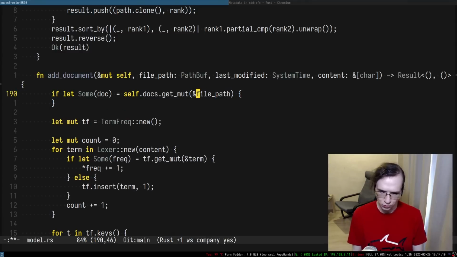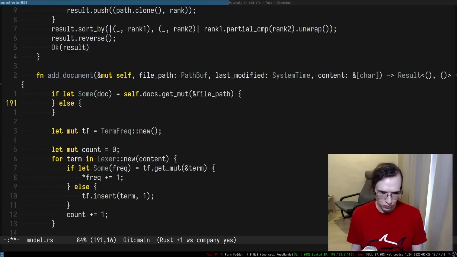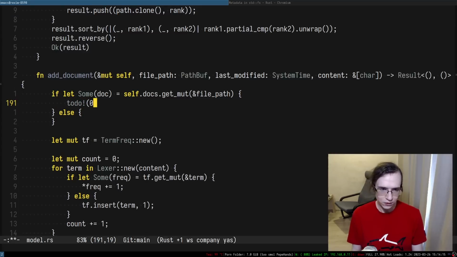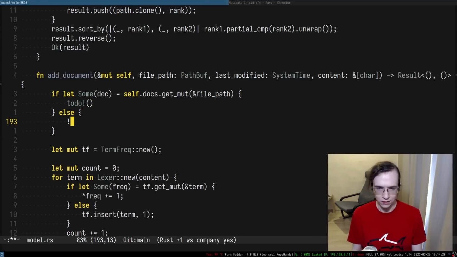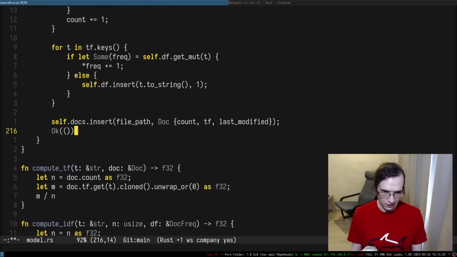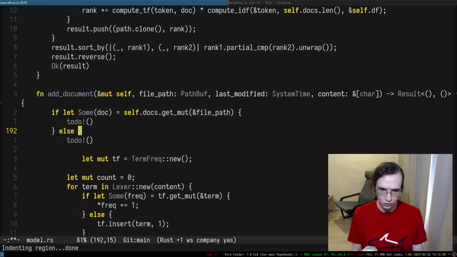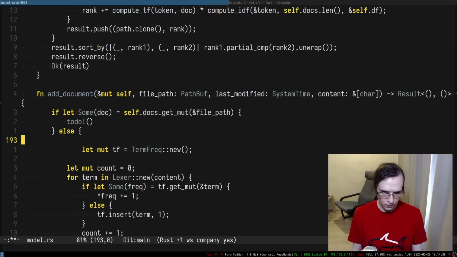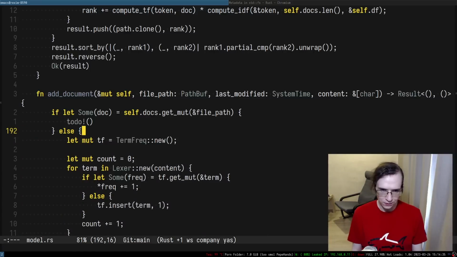Maybe we also have to put the reference in here. And we're going to have two situations: when we found the file and when we didn't find the file. In case we didn't find the file, we can just do whatever we were doing before, and insert it as usual. So there's nothing wrong with that.